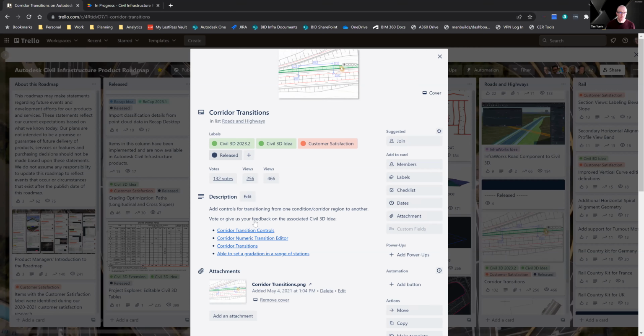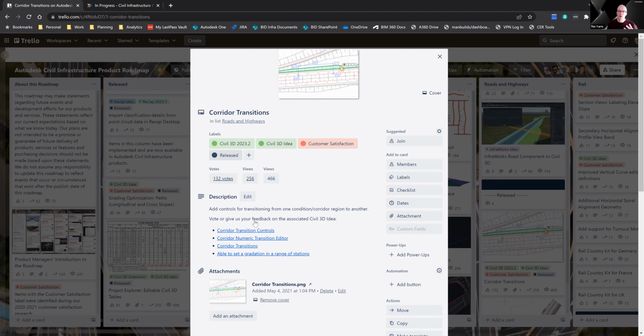The public roadmaps do not take the place of the ideas forums. The ideas forums are definitely a place where customers can go and submit ideas, and other customers can comment on them, add feedback, and still vote for them. We regularly comb through the ideas forums to respond to your ideas there, as well as to get a general sense of what's important to our customers.